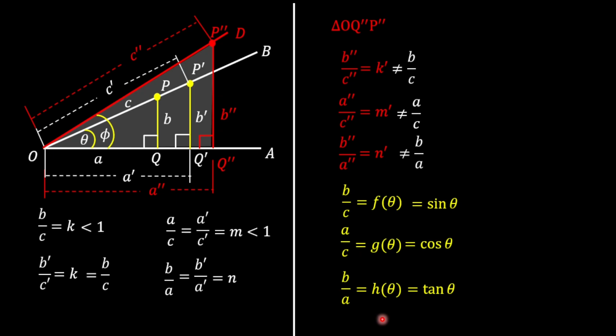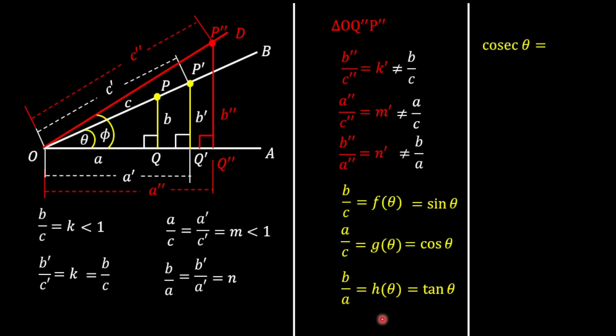With this approach, three other trigonometric functions are defined in terms of the inverse of these functions, and the first one is cosecant theta. That is, the cosecant function is the inverse of the sine function. And we have another function, the secant function, which is the inverse of the cos function. And lastly, the cotangent function is the inverse of the tangent function. These six functions complete the set of trigonometric functions, and these functions can completely be represented as the ratios of the different sides of a right angle triangle.